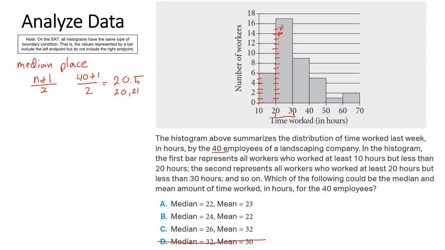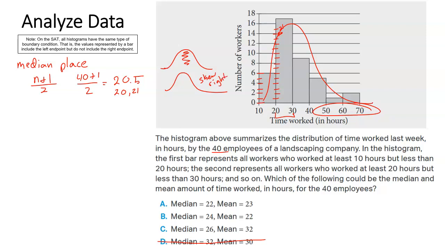The second thing that we need to look at is kind of twofold. Within the mean of our options, a couple things that we need to identify is that our data is what we call skewed to the right. Normally distributed data, we're going to have a nice bell curve where most of our data is somewhere in the middle. But if I've got this longer tail on the right-hand side, as we have here, because we have these outliers, some people that are working over 50, 60 hours a week, we're skewing our data to the right. Skew right.